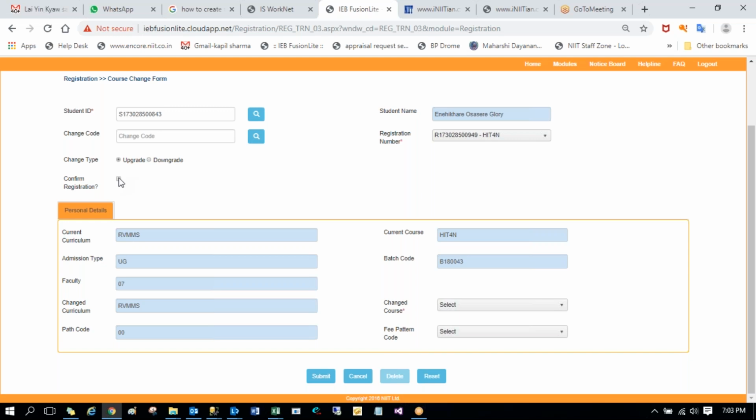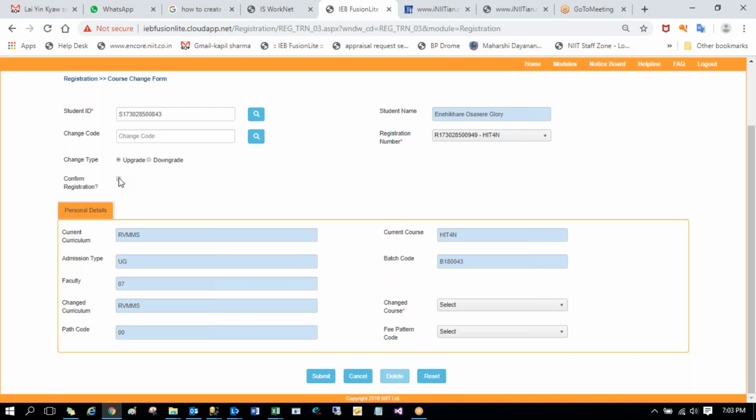If they have multiple registrations, like you have done for the second semester for this student, you won't have an authentic certificate to show, or the student won't have an authentic certificate to show in the market that they have completed 2 continuous semesters for this particular course, as there are 2 different certificates. So the student must have a single certificate for the whole duration of the course, from 1 to the last semester, whichever the student has completed.